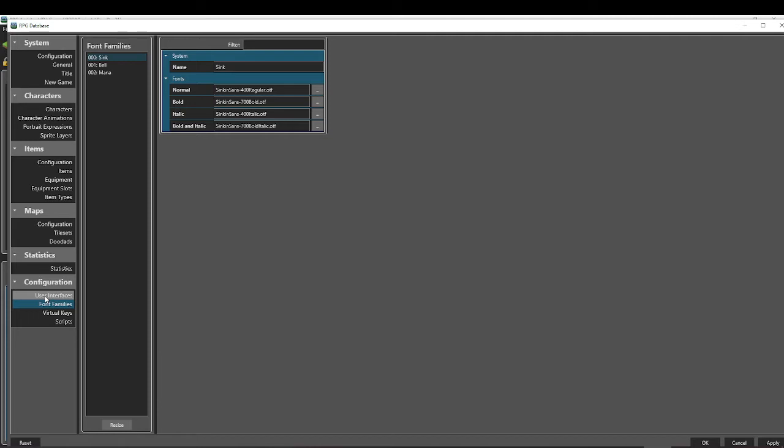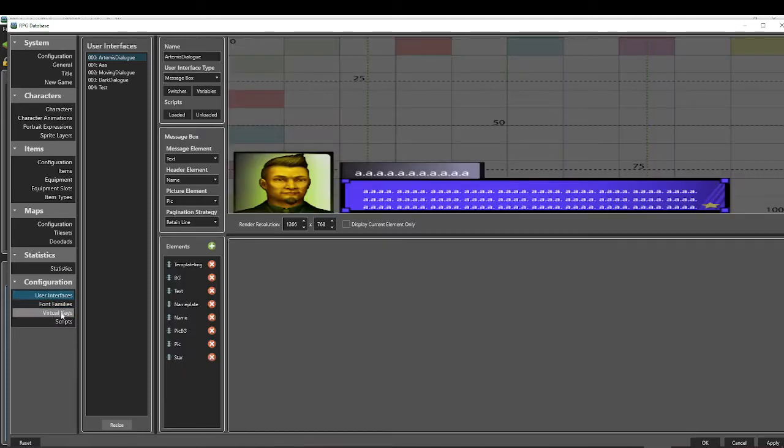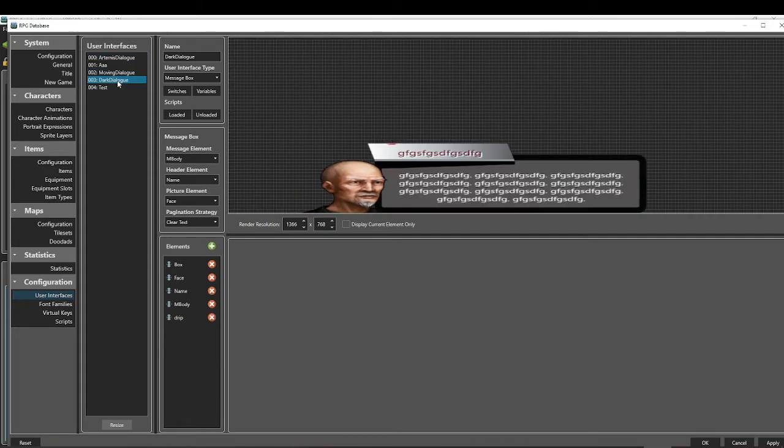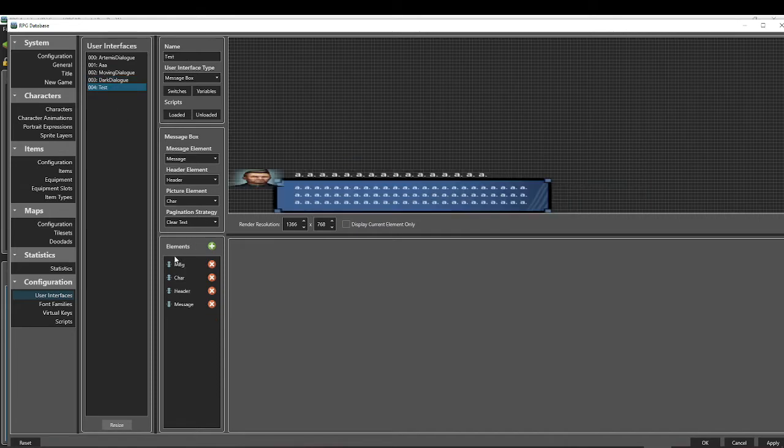And then you need to define a user interface with them. In this case, I've got a few that I've defined within this project for this purpose. We're going to be looking at this test one. This is basically the bare minimum of what most message boxes can or maybe should take up.